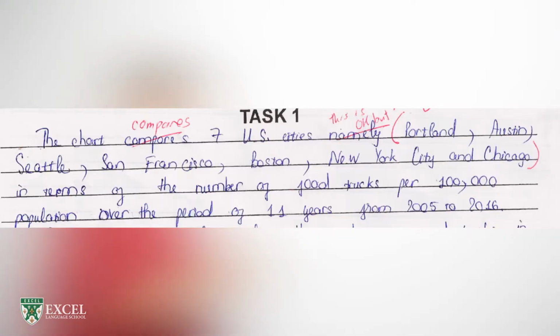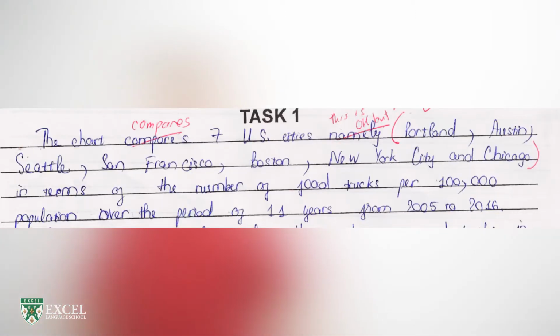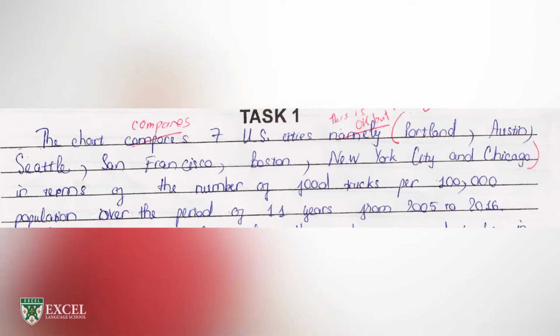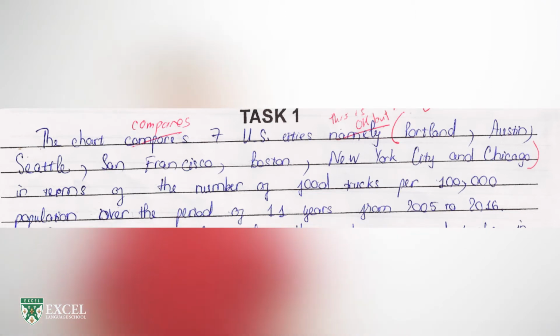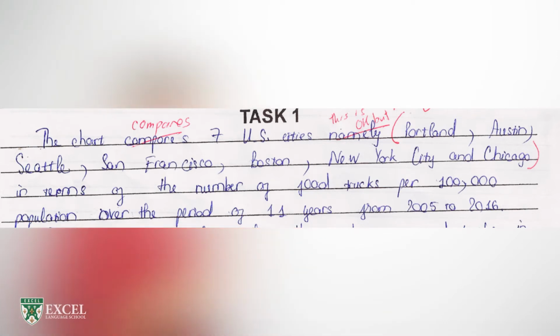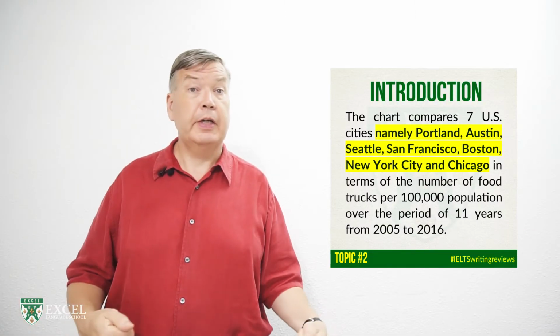Now, you will see on the first line, the student has misspelled the word compares, and I want to take this opportunity to talk to you about the importance of good handwriting on the IELTS. Now, most people write things on computers now, but on the IELTS, you must write this essay by hand. So it's important that your letters look like the letters they're supposed to be. Your O must look like an O, and your A must look like an A.